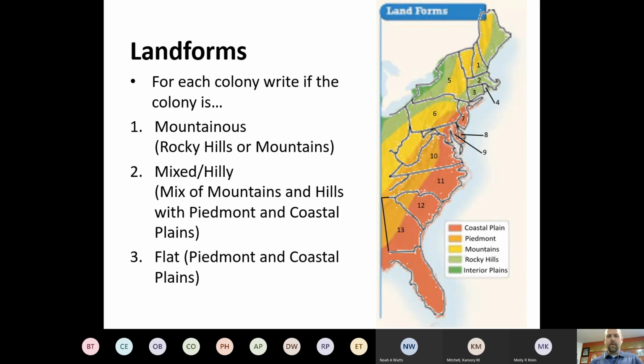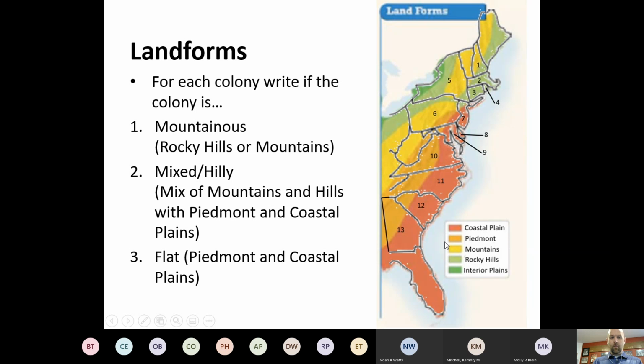Okay, once you have that done, let's take a look at what we're looking at here. Landforms are the physical features on a map. Flat, hilly, mountainous, rocky. Piedmont is kind of like a low-lying area just east of the Appalachian Mountains. So let's take a look here. We have 5 different color schemes here.